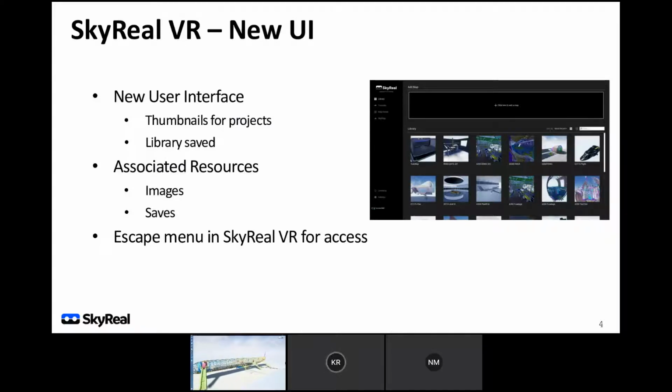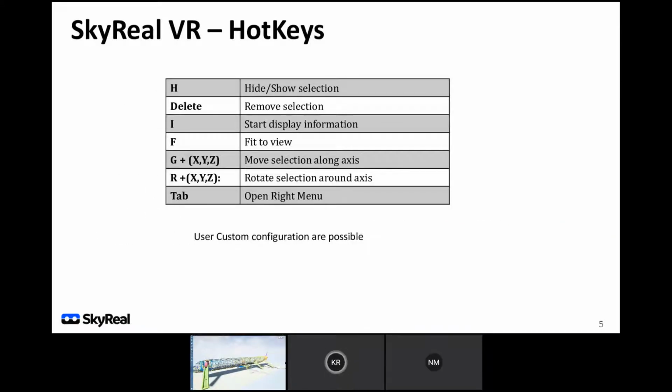So a couple of other neat features I'm going to talk about. Firstly, hotkeys. This is a big user request. So particularly when working with large data sets, it's often useful to be able to use the keyboard and use a bunch of hotkeys when selecting and manipulating parts. We'll take you through and show you that in just a second. And these, as always with us, are user customizable, so you can set up your own configurations.